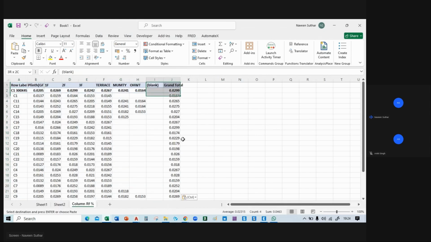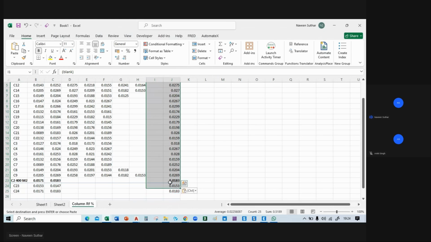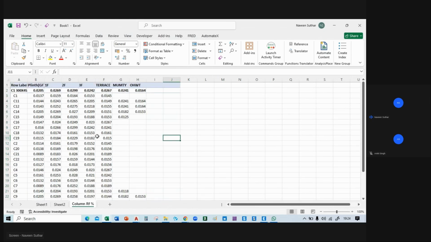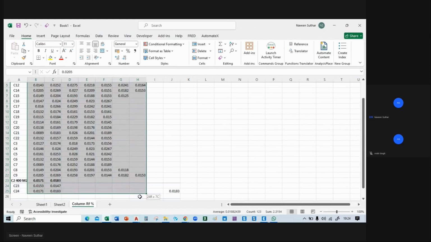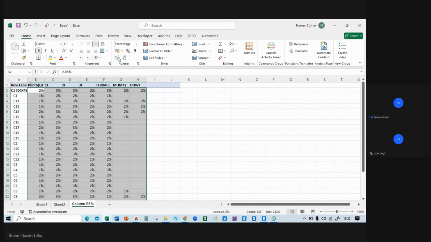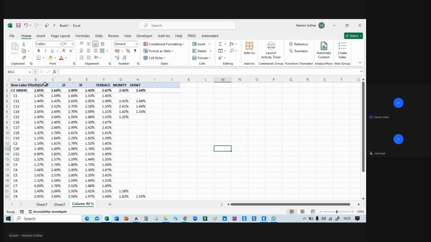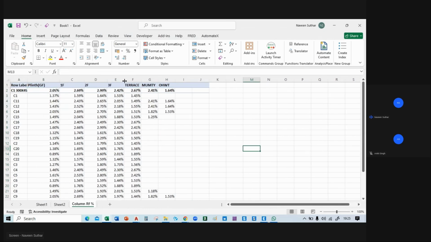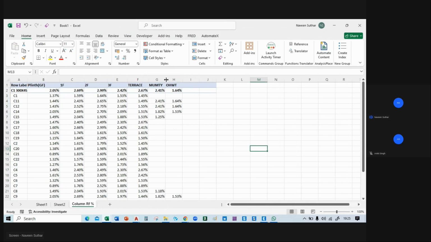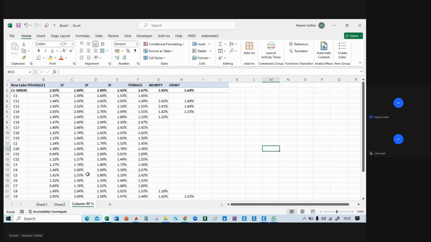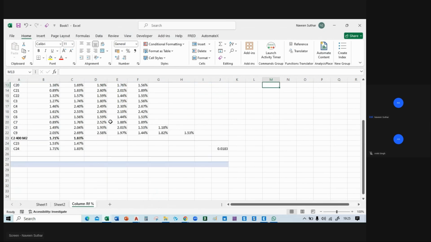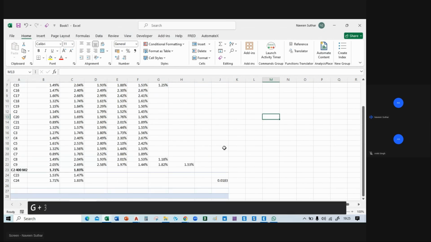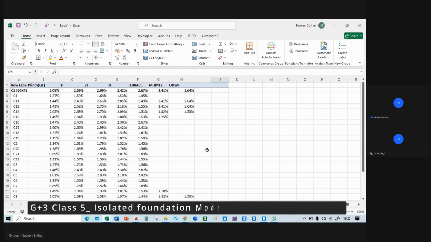Okay, and you can delete the unnecessary data from your sheet column reinforcement percentage, and you can select the data, and click on the percentage, and up to 2 decimals you can see the results here. So that's how you can see the results in a better way. Okay, so there are many methods to see the results. You can see the results like this also. Okay, I think there is no data here. Okay, delete this one.